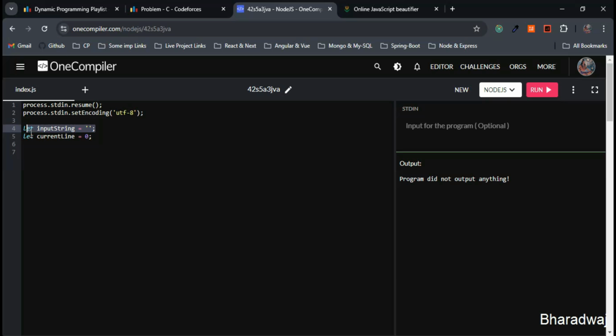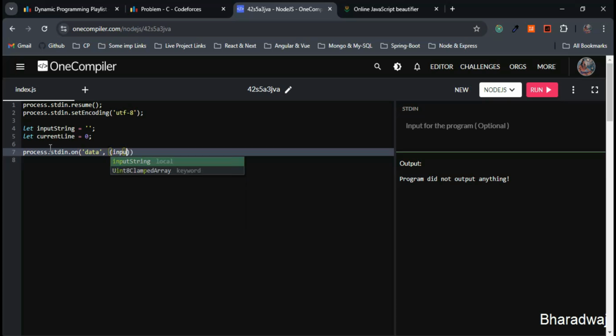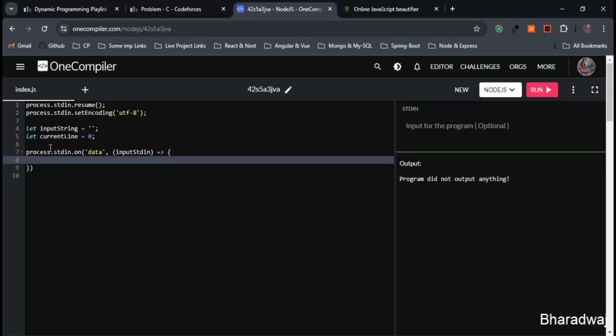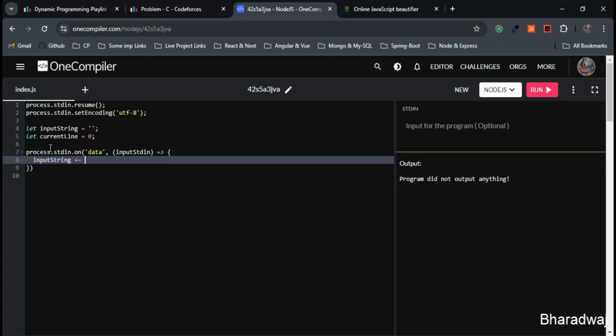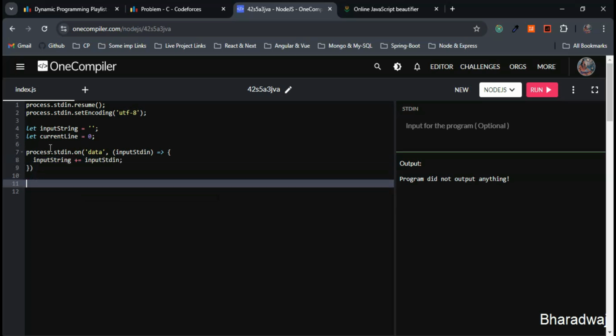Next, we will make use of the event listener to collect the input when available. I'll give process.on, here I'll make use of data, with standard input, and inputString equals inputString plus the standard input.